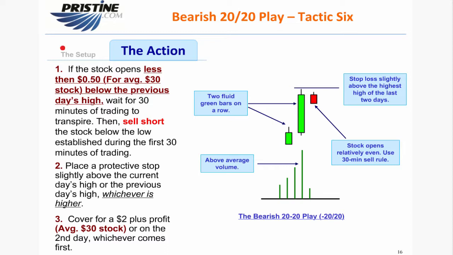The reason we're waiting the first 30 minutes is to see who's taking control, because this is a neutral open for the most part. So this could just start to rip higher and we could get another 2020 bar to the upside by the end of the day. Right? That's why we want to wait the first 30 minutes. It's not as bearish of a gap as the gap surprise, where that's gapping down 50 cents or more. This is less than 50 cents. So again, it's more neutral overall.